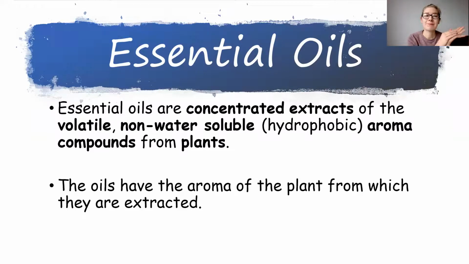Volatile, so there's our word that we need to recap on today. So essential oils are volatile. That's how we can smell them, because they evaporate easily into the air, and so we can smell them, and they're non-water soluble. Okay, so what should be coming to mind before we even thought about the structure of them? If they're non-water soluble, then we would be thinking, well, other things that we know that are non-water soluble would be like fats and oils, alkenes and so on, and what they might have in common.